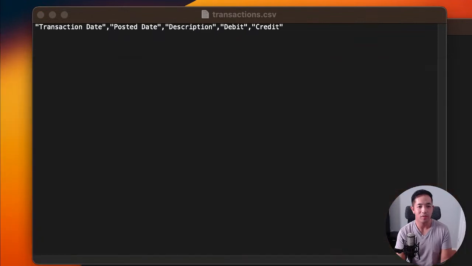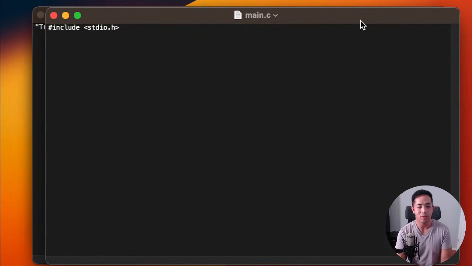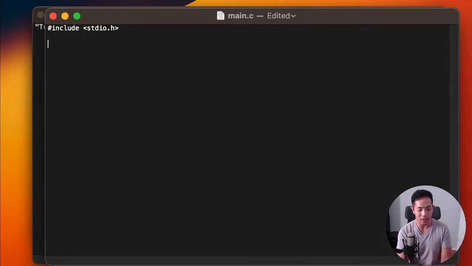All right, so we have that there. Now in your C program, you're going to create a main function. So int main, and then void, and then I'm going to do printf, and this is the classic first program that you ever write, hello world.